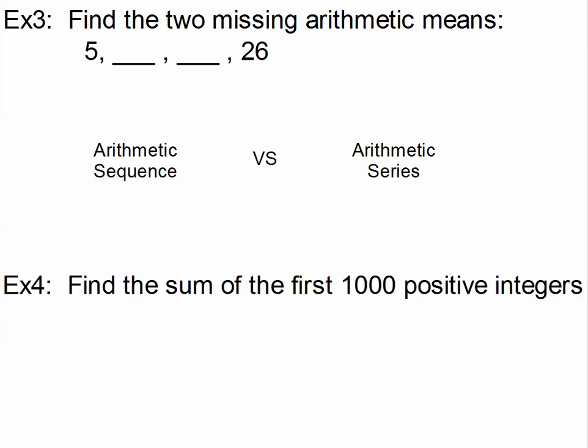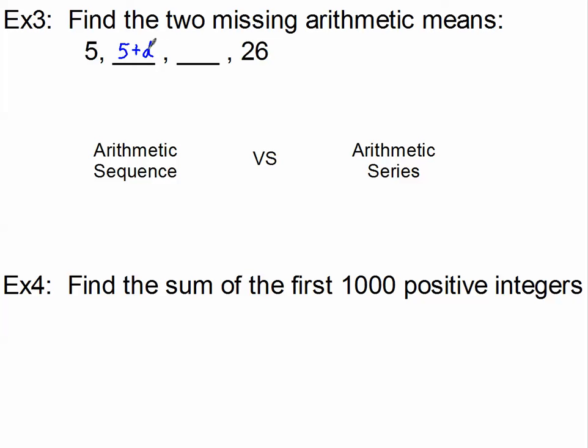Let's flip over here. Another question that they're going to ask you on your state test, example 3, says find the two missing arithmetic means. What this means is to find the two missing numbers in this pattern such that the entirety of this would be an arithmetic sequence. So a pretty easy way to deal with this is to understand that whatever this number is, I'm going to find it by taking whatever d is and adding it to 5. So it makes sense that this number would be 5 plus d.